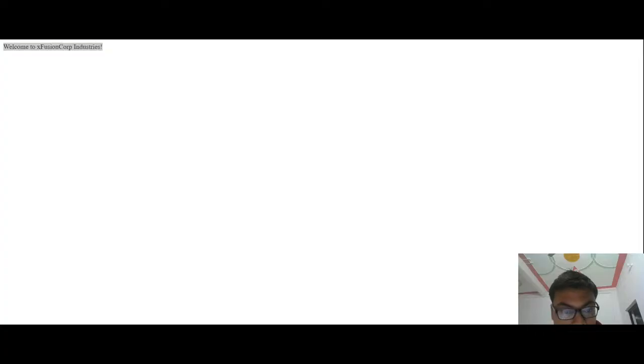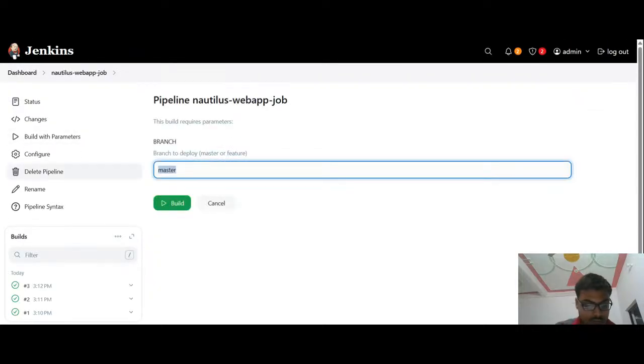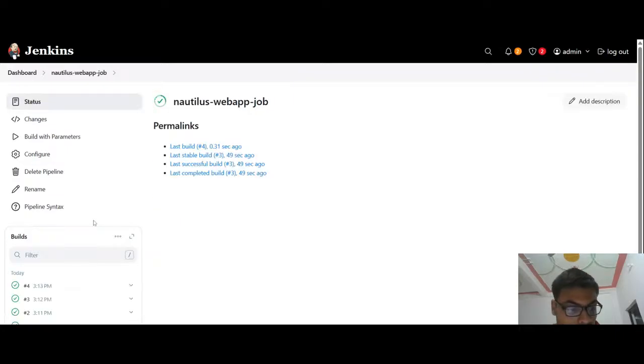So the first time we build it with the master branch, we get this. The second time we build it with the feature branch, and inside feature we get updated. We have added a new feature in this index.html. This was the easy task. Default is master, so it was always writing as master.